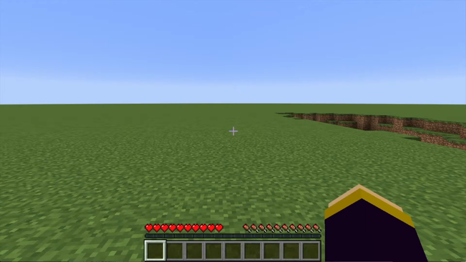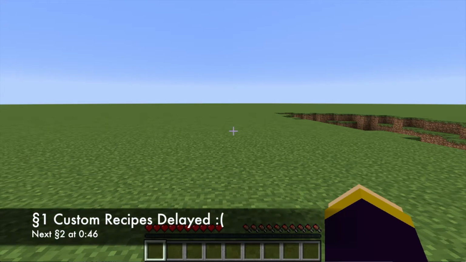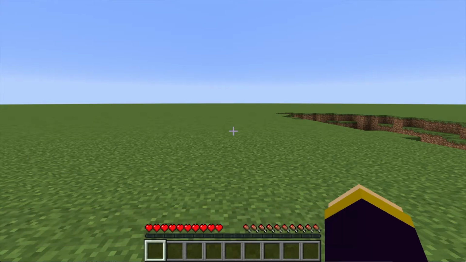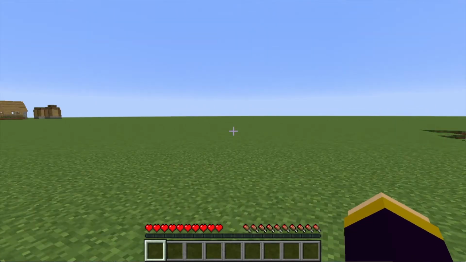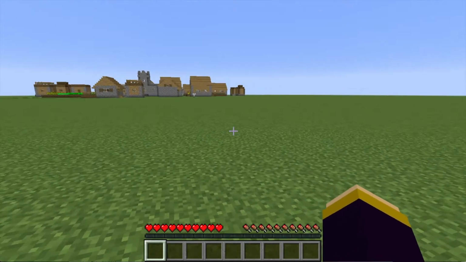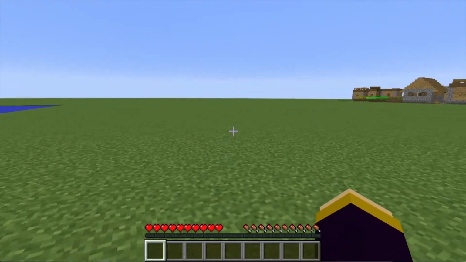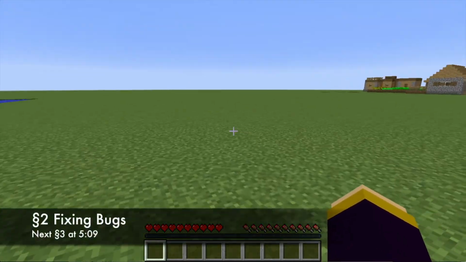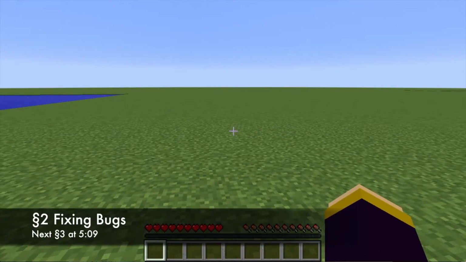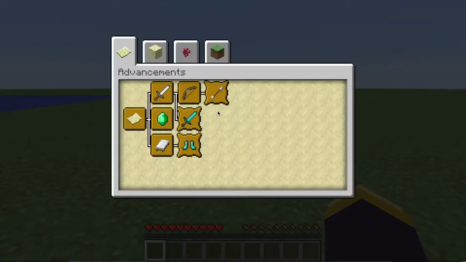And first of all I want to say that we're not going to do any custom recipes in this series. I'm going to make a whole separate series for custom recipes once that comes out in 1.13 and not in 1.12, because Dinnerbone has stated that. Very unfortunate. I hope to play around with that stuff in this update, but apparently we gotta wait for that to come around. So first off, we gotta fix some things because our advancements that we made won't work.